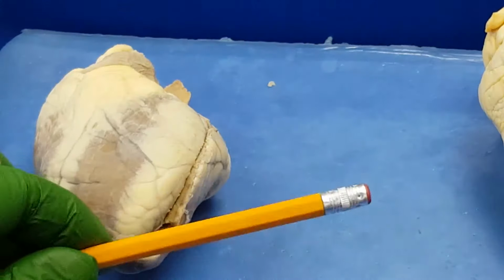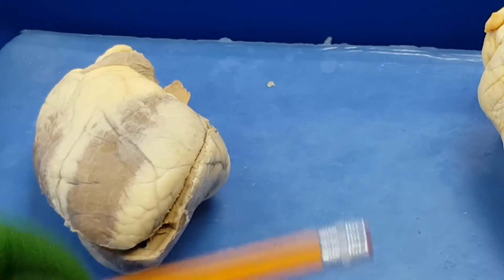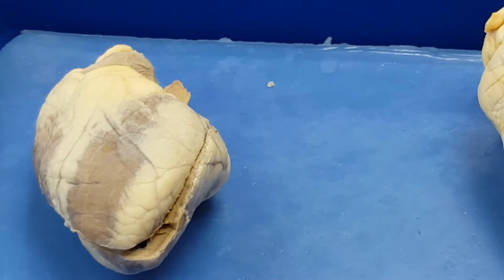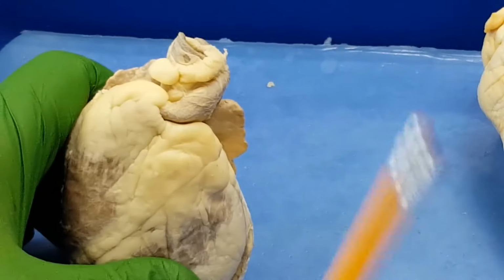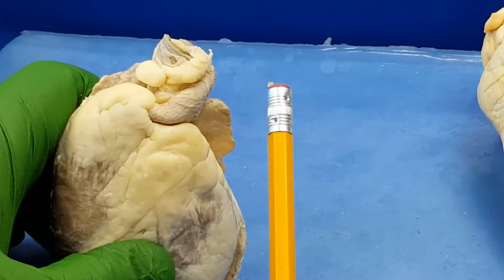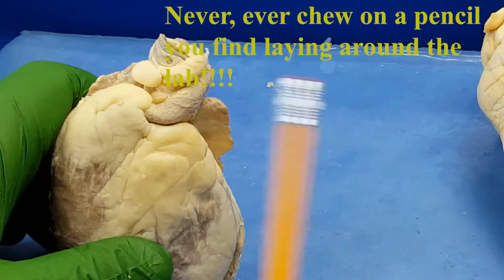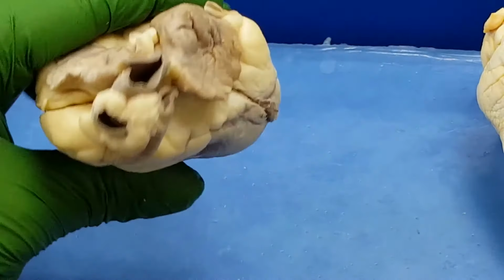I'm going to use a pencil for this. Why? Because I found a pencil here in the lab. Sometimes I use a pipe cleaner. Sometimes I use a metal probe. But today, I have a pencil, so I'm going to use a pencil. And then, of course, this pencil is going to go in the garbage after this, except for whatever photos and images I might take with it for your practice section.